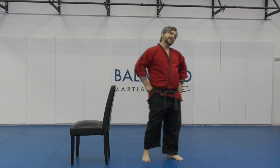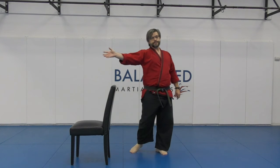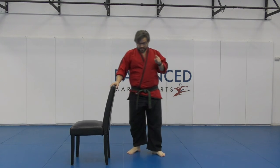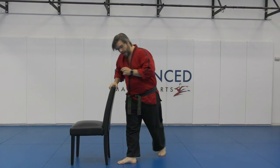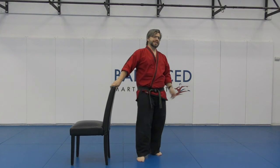Okay, so when I do a roundhouse kick, there's some variety as to what's right. I can have my toes point towards the chair. They can point backwards. They can be anywhere in the middle. Be a little crooked, that's fine. Depending on how flexible you are, your base foot will rotate. But at the very least, it has to point towards the chair when I turn it. If I don't turn it enough that it points at the chair, it puts pain into my knee, takes away power, leads to injury. No one wants that.